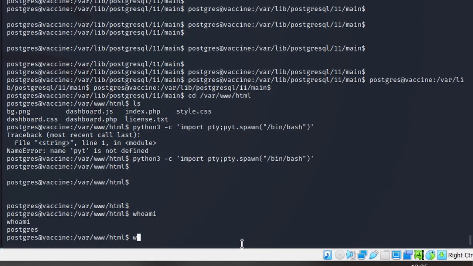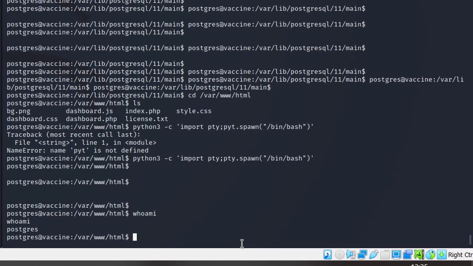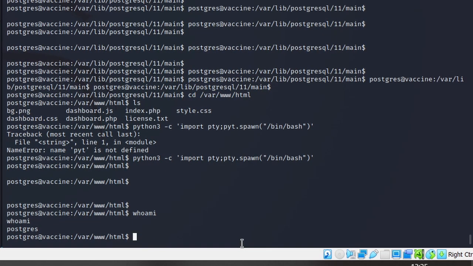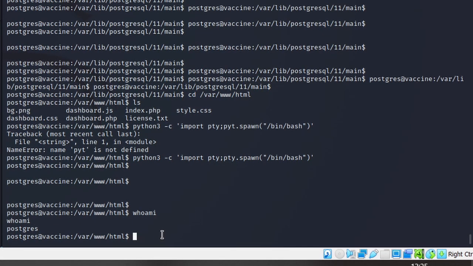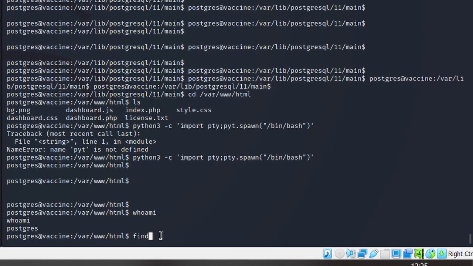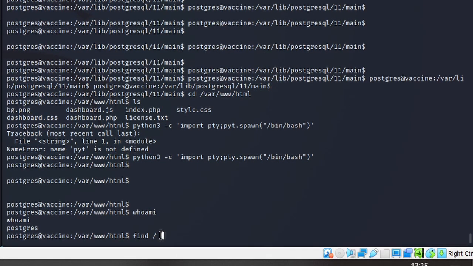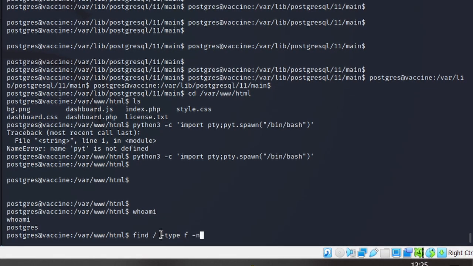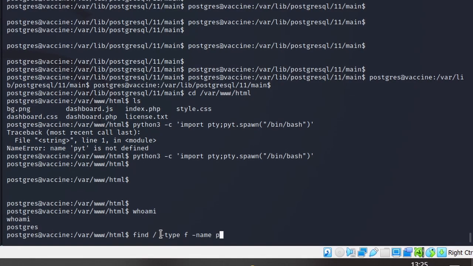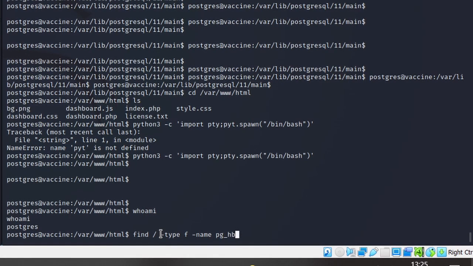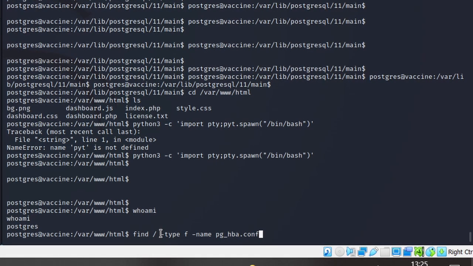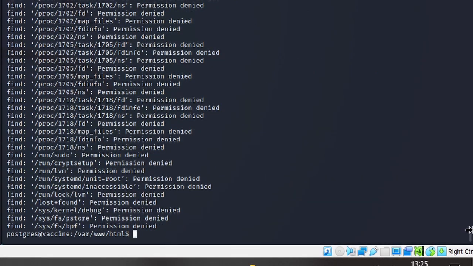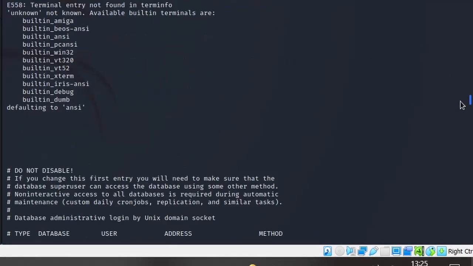Yeah, everything seemed the same. There was no history, there was no autocomplete. I couldn't use my arrow keys left or right to navigate. It just seemed to be the exact same shell. So for whatever reason, maybe this machine doesn't have Python 3 on it. That Python 3 little piece of command doesn't work on this, even though the PDF says it does work. I don't know if it does or not, but I couldn't get it to work anyway.